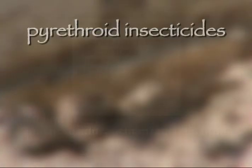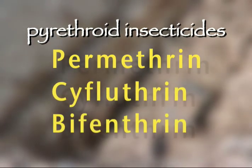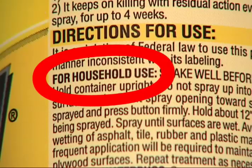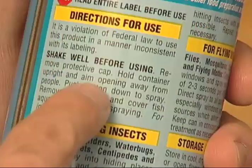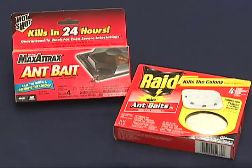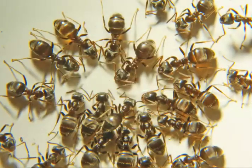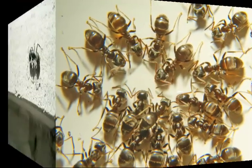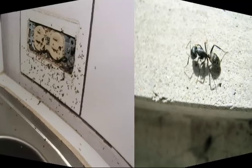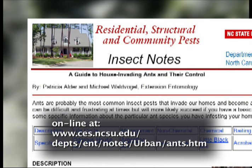The pyrethroid insecticides — products containing chemicals such as permethrin, cyfluthrin, or bifenthrin — can be used in homes and public buildings to drive out foraging ants. Select products that are specifically labeled for indoor use and carefully follow the directions that come with the pesticide you choose. Although baits work well for many ant species, they are not the best choice for controlling fire ants indoors because they are likely to draw more ants inside. For this reason, it is important to positively identify the ants that are invading your home before applying any control measures. Information about other ant species can be found in A Guide to House Invading Ants and Their Control.